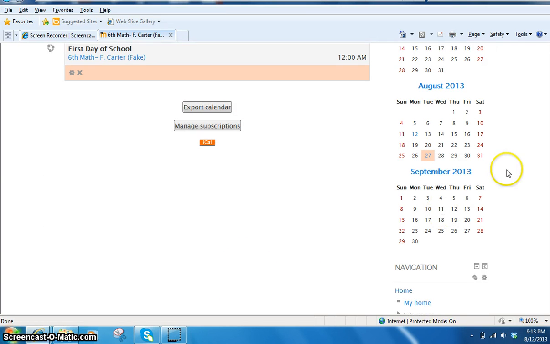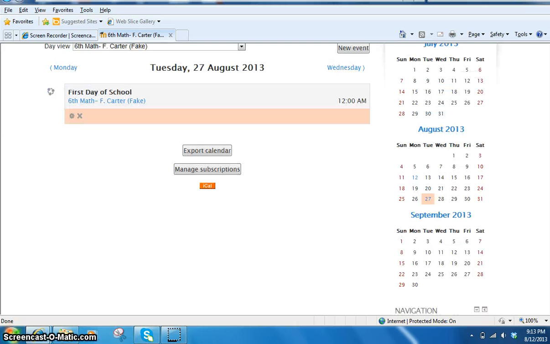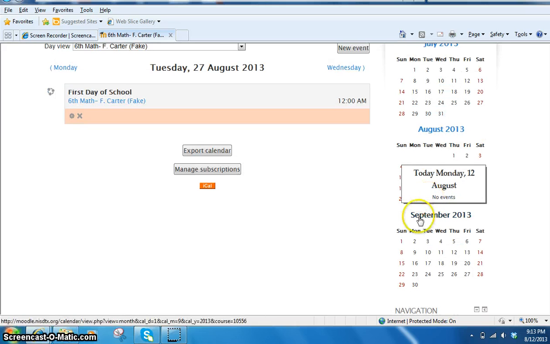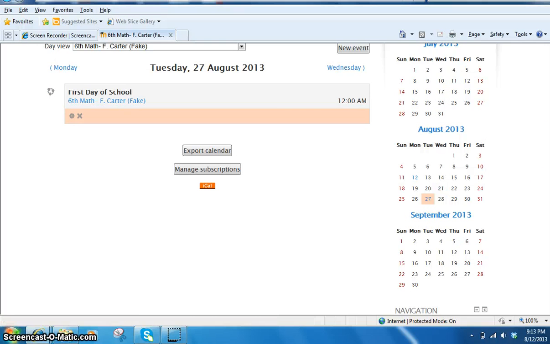So that's very, very basic. Now you'll see in my calendar on the 27th, it's now highlighted in pink. So that's how you know you have an event on your calendar. Now, a couple things to remember. If you start using quizzes under activities, once you put a due date for all assignments and quizzes, those are automatically linked here. So the only things you really need to add in your calendar are things that are due that are not built into netSchool. So that's one thing to remember.